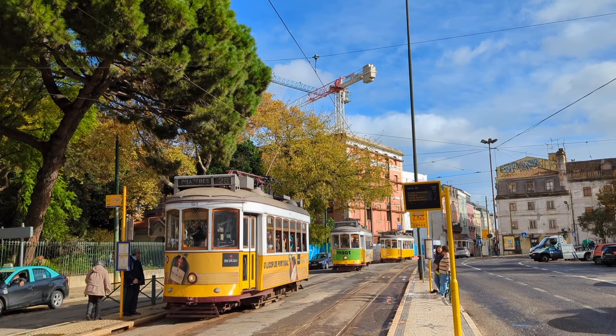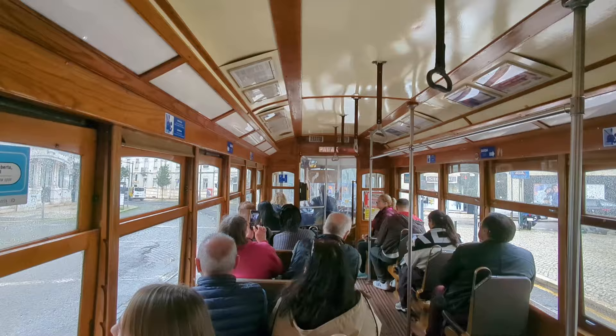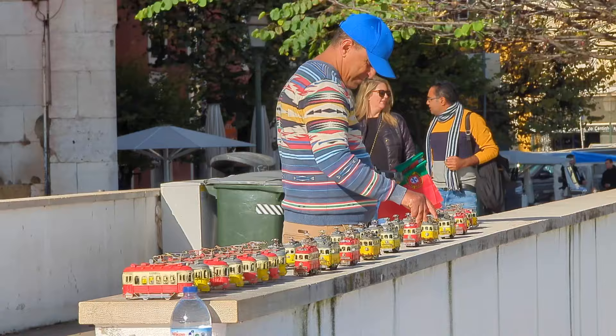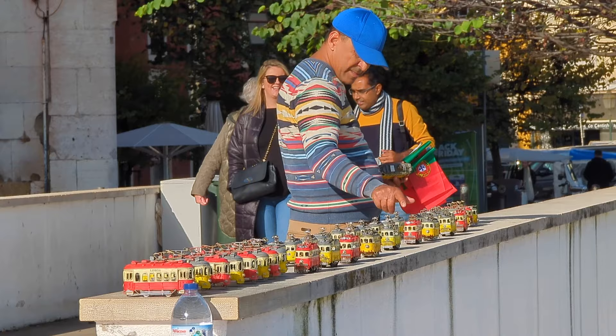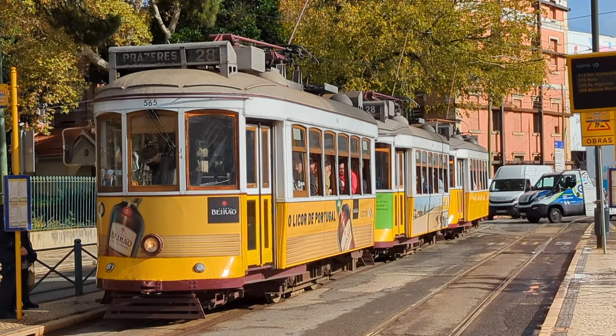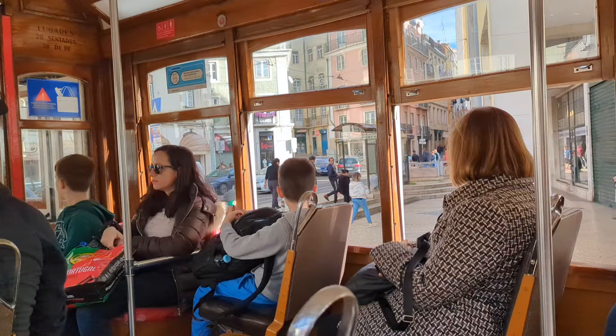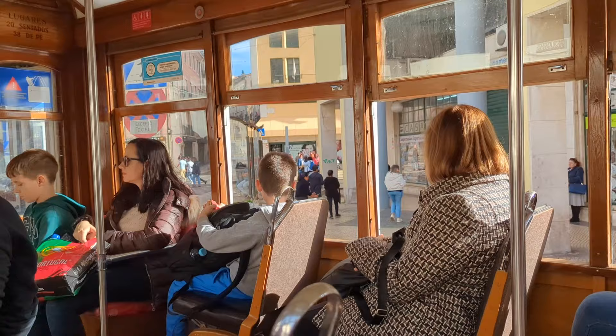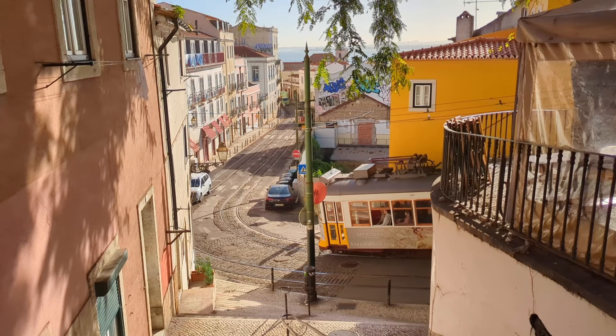The eléctricos — literally 'electrics' — is the name Lisbon's trams receive. They are probably the city's most emblematic means of transport. It's not as fast as the metro, but in charm it's unbeatable. This charm has meant that Lisbon's trams today have a kind of hybrid use, both as a means of transport for Lisboners and as a tourist attraction for visitors. The destination almost doesn't matter — what counts is the experience of traveling on an old transport while watching life go by through the windows, through narrow streets and up and down the hills of Lisbon.